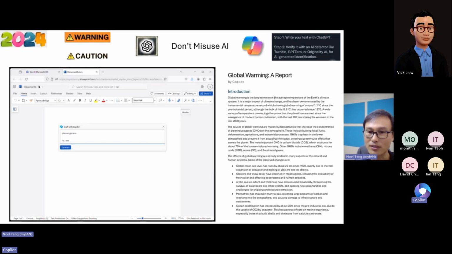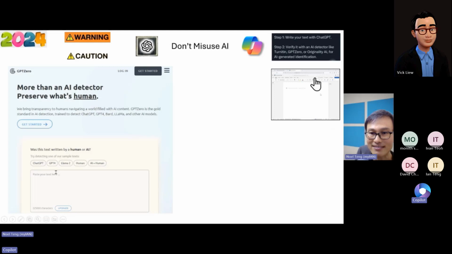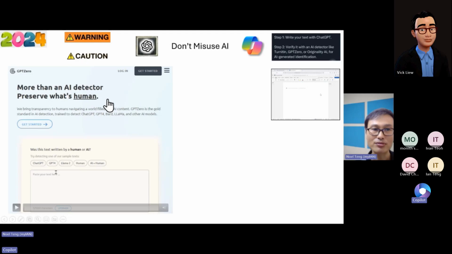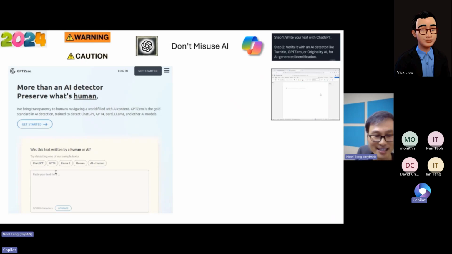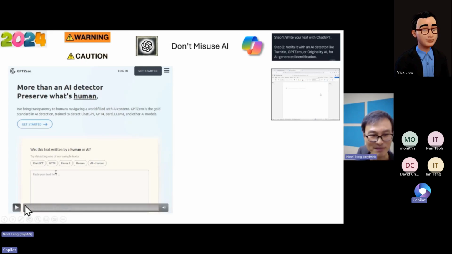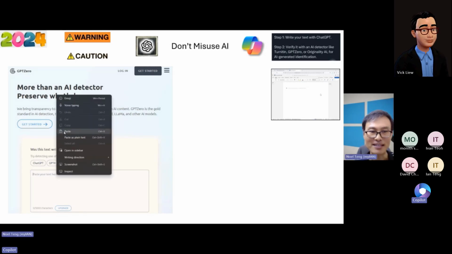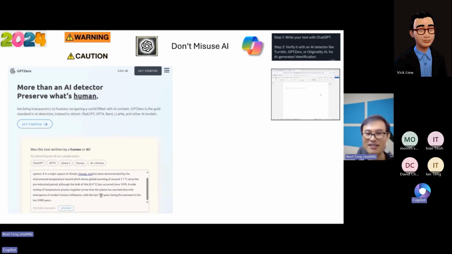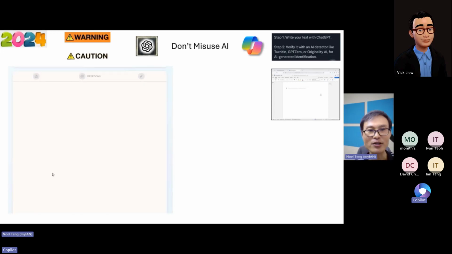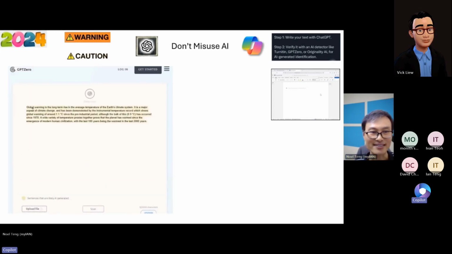So what I wanted to do is to show you, by placing this text into GPT-0, for example, all right, I'm able to see and determine if the AI detector, in this case, determines that it's more human or less human, or maybe more AI, if you want. So let's have a look. I'm just about to paste the text in one paragraph. The check origin. And off it goes. Ooh, look at that.